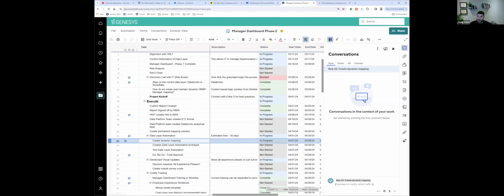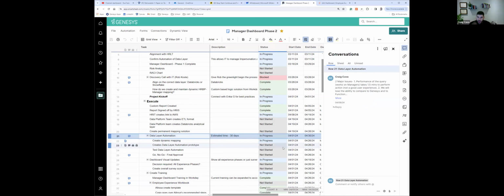You don't have to go around fishing through OneNote to actually get your notes. Everything is locked into the most important deliverables. Like if I want to figure out how to create my data layer automation for a particular project, I know I have notes that are already there from discussions with people from other meetings. So I don't need to go into OneNote anymore. I don't want to go into OneNote. This is my primary note-taking tool. Might not work for everybody, but this works for me.